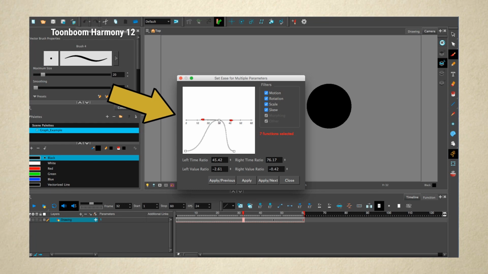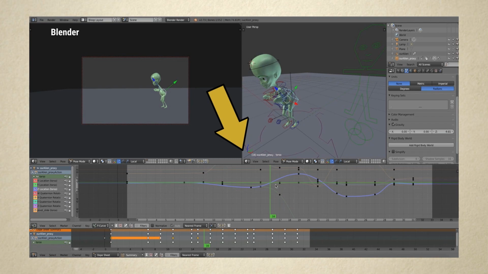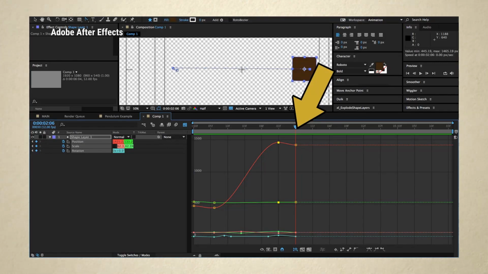Points on the graph represent keyframes or poses that you have defined manually, and the line connecting them on the graph represents the rate of change between those keyframes. The computer then automatically generates the in-between frames with spacing that matches those speed changes. Let's take a look at an example.